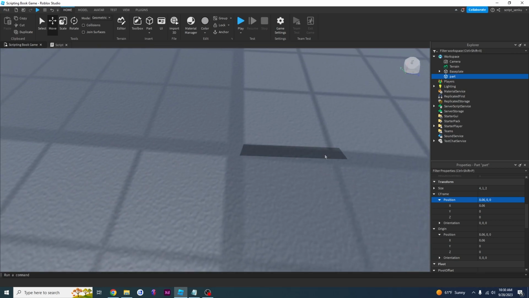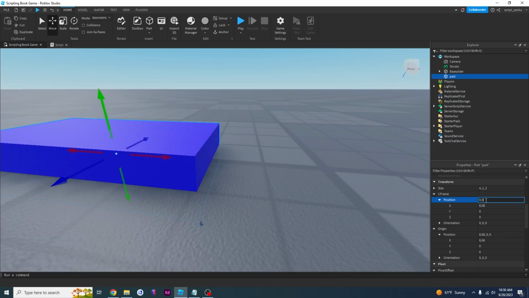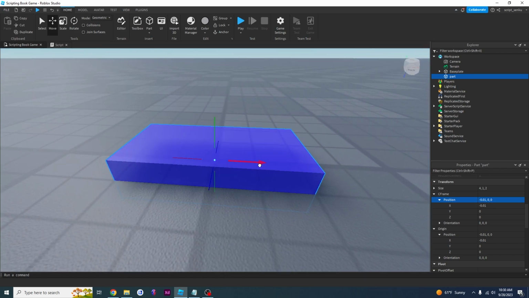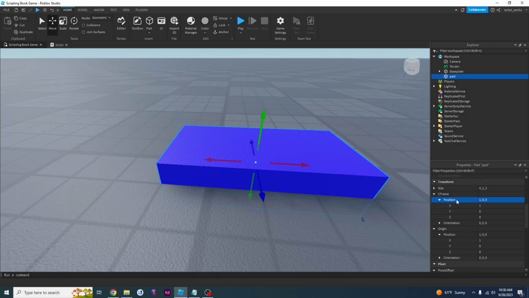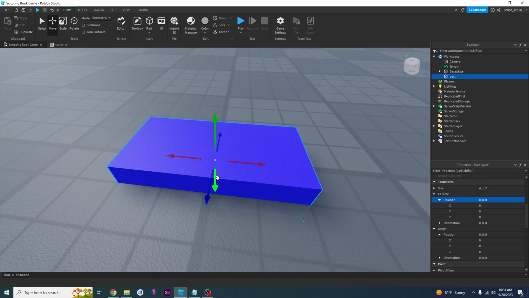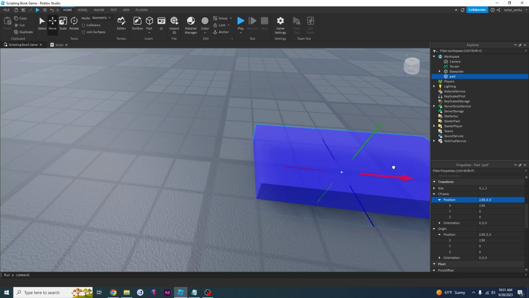And we can even flip it. We can say this is 2 studs right here, and this is 1 stud right here. So if I take this part, and I'm going to put it at the origin, 0, 0, 0, right here. I'm going to drag it, and watch what's going to happen to the position. I'm going to drag it, and let it go right about here, boom. So that is 1 stud. If I drag it back, I've dragged it back 1 stud, so now it's at 0, 0, 0. If I drag it all the way over here, that will be 3 studs. So 1 stud right here, 2 studs right here, and 3 studs right there.